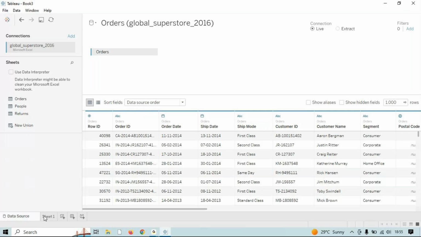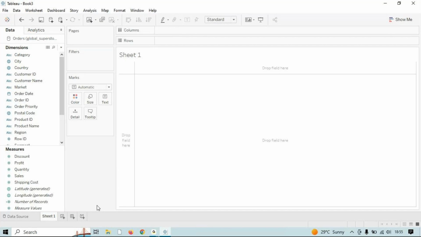Load up. Let's go to sheet. First concept: you have to create four charts, basic charts.